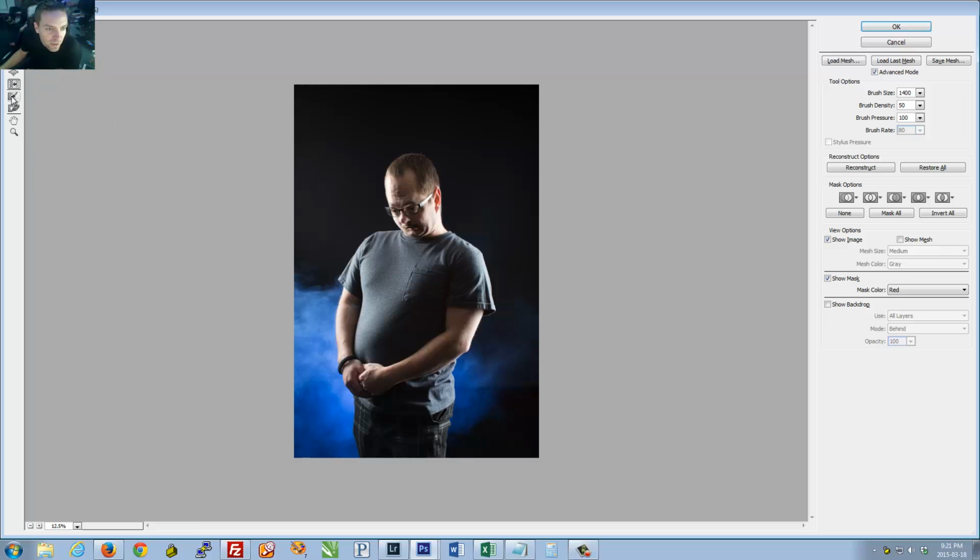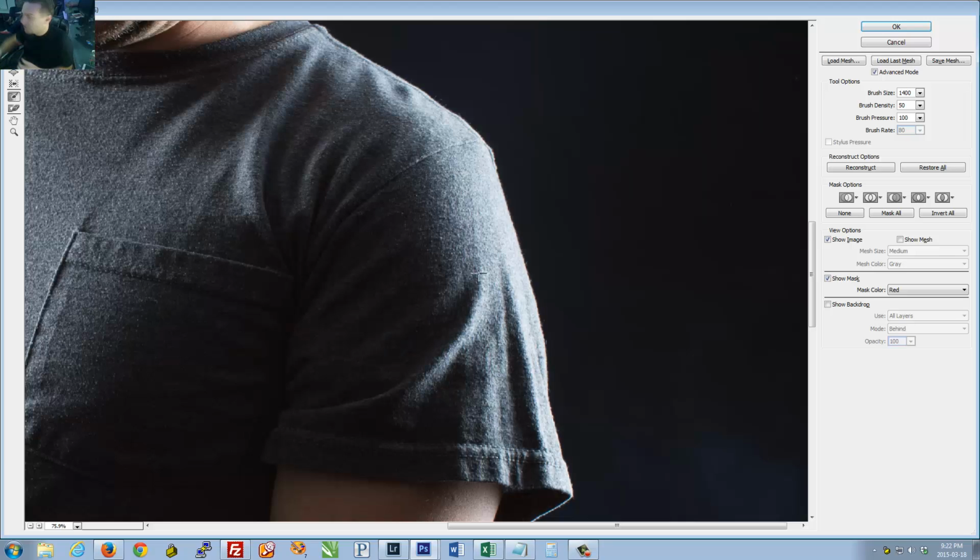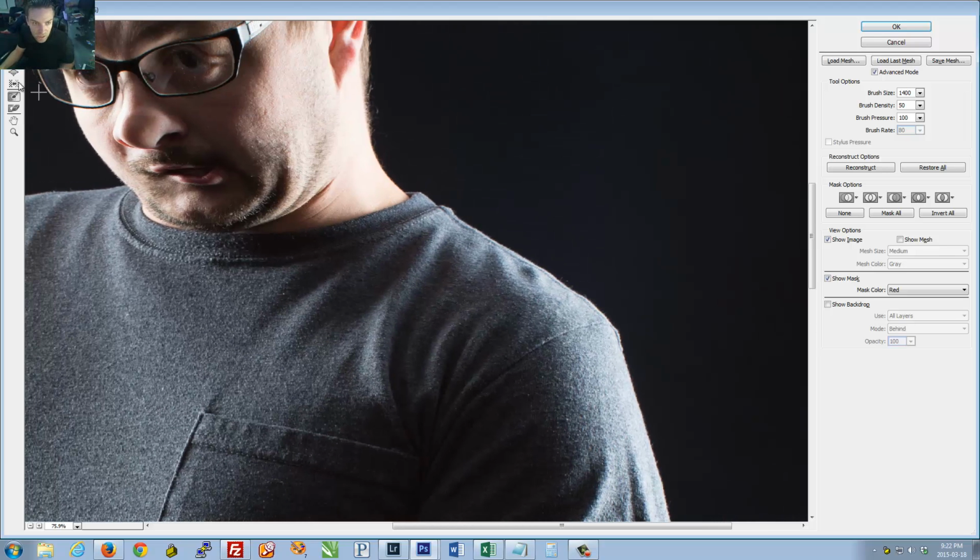And then, okay, so now this one is freeze. This one's really important. The freeze and the unfreeze is when you want to protect certain parts of the picture. Let's say this shirt line was really important, or let's say someone was standing next to the fence. But in this case, we're just going to do this shirt line. You can take this freeze tool and freeze his collar. So I'm going to paint on his collar right here.